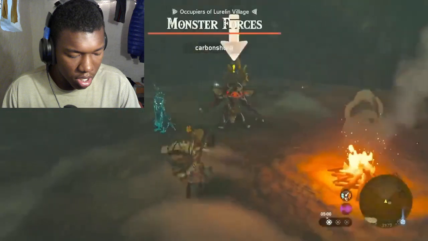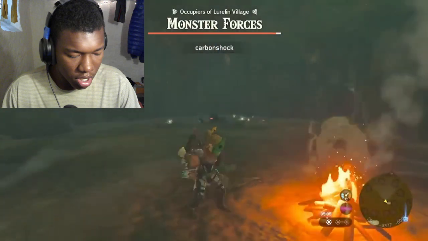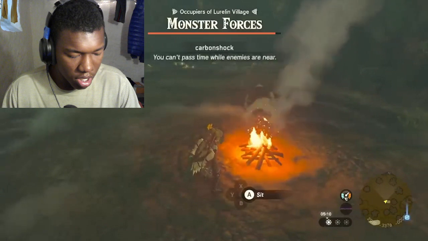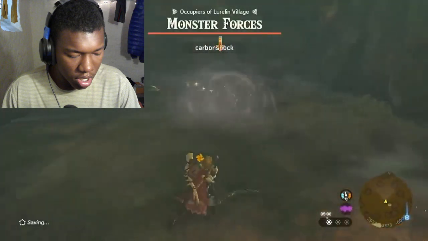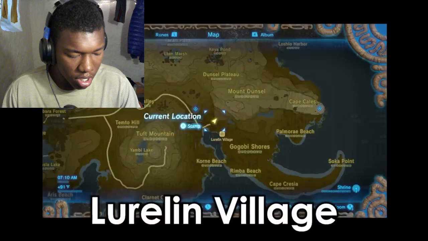Found a spot where you can farm infinite black bokoblin horns. Once the bokoblin drowns, hit your campfire to reset the spawn. Okay. All right, so you can just keep doing that. Top of Lurelin Village, and there should be a well with a shield on top. Drop down, and that's the spot.